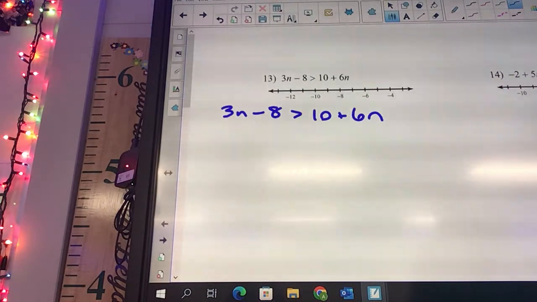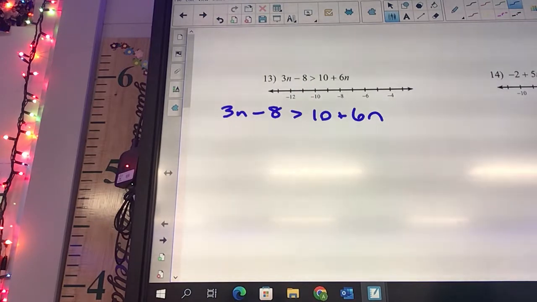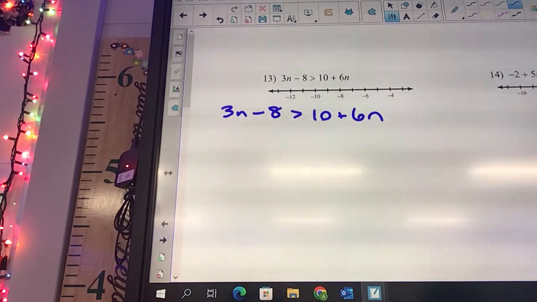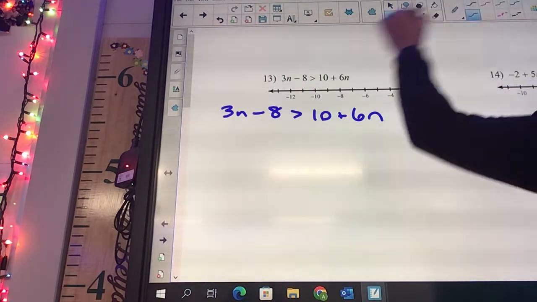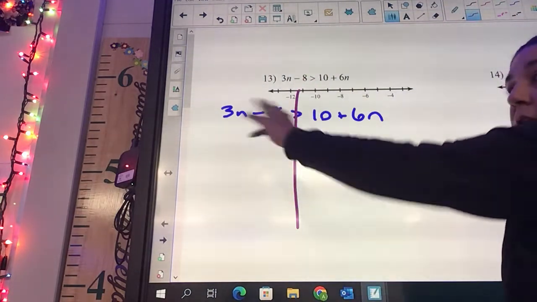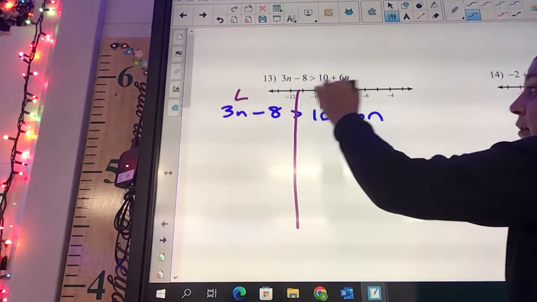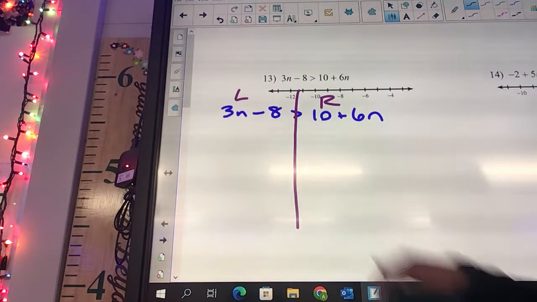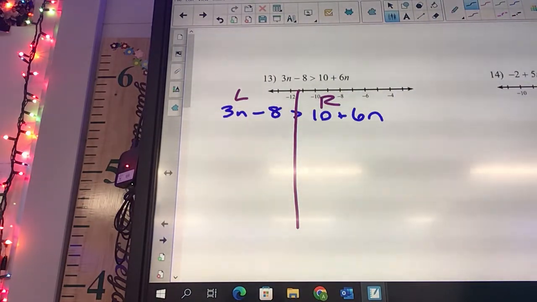Okay, and then we just need to go through this. I genuinely do the rule, the letters go to the left and numbers go to the right. So by that I mean, see where this inequality is at? If you were to draw a line down here, this is the left side, would you agree? This is the left side and this is the right side. So if we look at this, 3n has a letter, so it's gonna stay on the left.